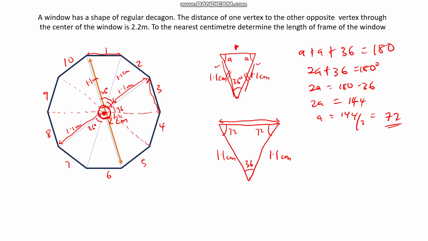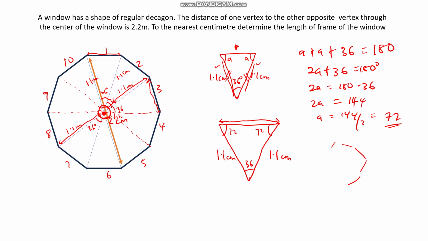And once I have that length, then I'm just going to multiply it by 10. It's going to give me the frame of all the vertices, the frame of all of them. That's just going to multiply by 10. Now what am I going to do? Now the only thing that can bail me out here is what I call the cosine rule.